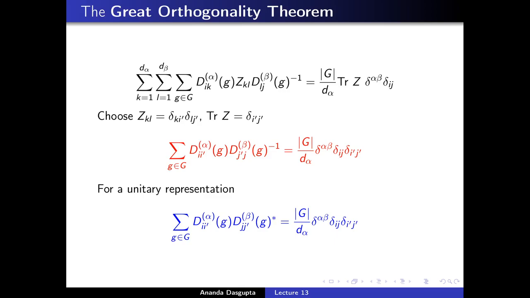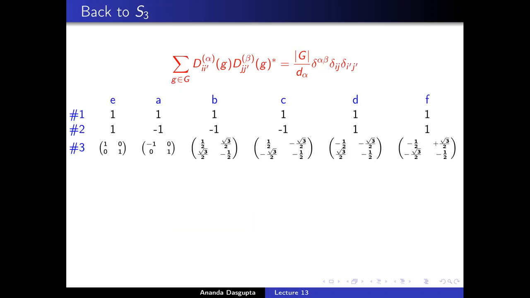At this point, it may be a good idea to pause a while and take a look at a concrete example. And for a concrete example, what can we turn to except our old friend, the group S3, the set of symmetries of an equilateral triangle? We have already seen several representations of this group in previous lectures. And what I'm going to do is I'm going to pick out three of them which happen to be irreducible.